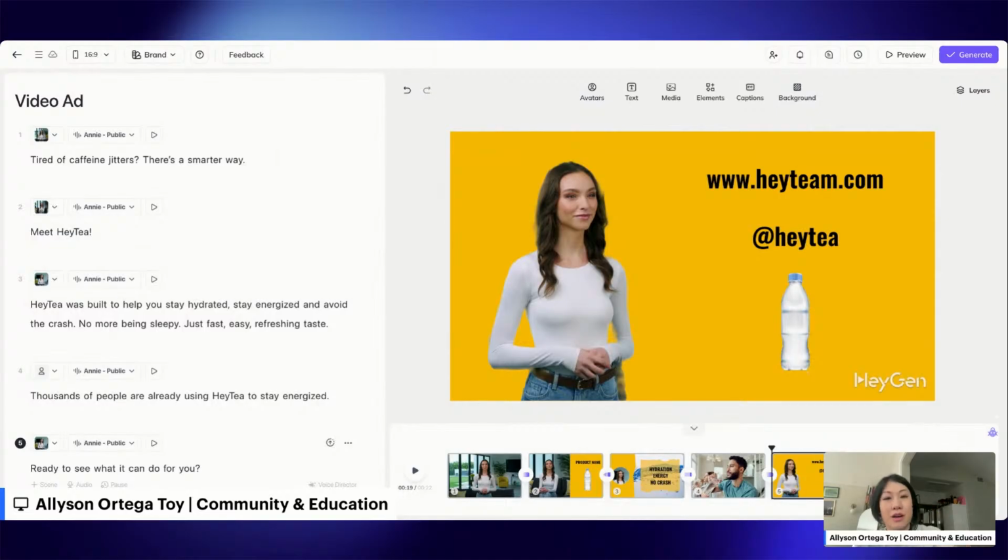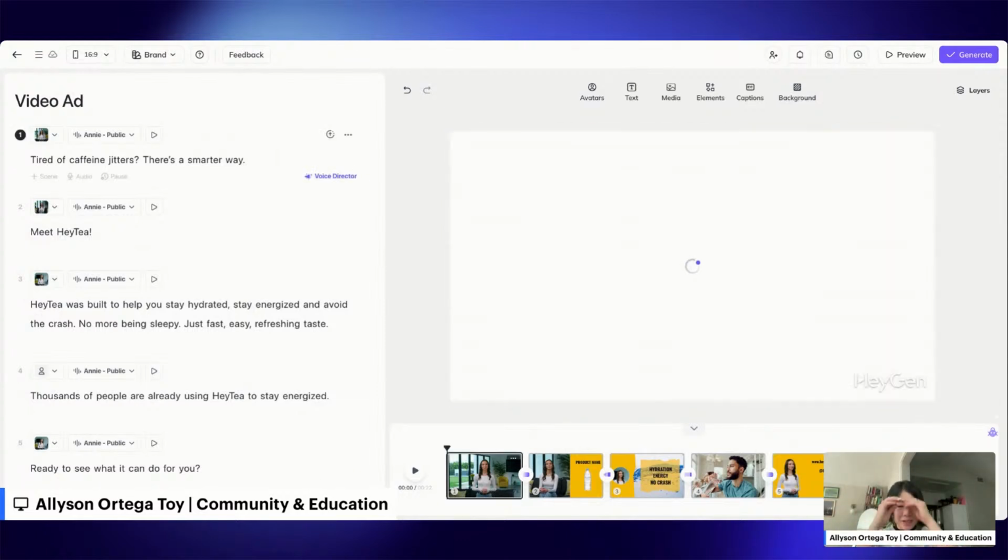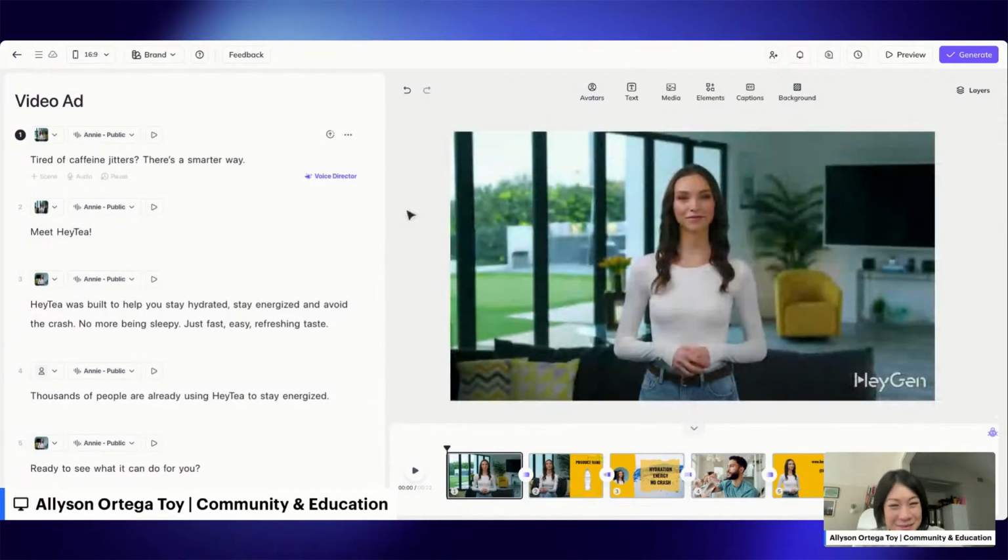Next, I'm going to talk about text animation. I believe this was a question from the chat as well. Actually, sorry. Back up. I want to talk about avatars because we should have actually done this at the very start. I'm new to running these workshops. But basically in this template, the avatar that was originally added here is the stock avatar called Annie. Let's say for whatever reason, I wanted to use a different avatar. Maybe this video ad is running in Asia, and so I want somebody that looks more like the local population, or maybe I want something that's just simply a different look and feel.